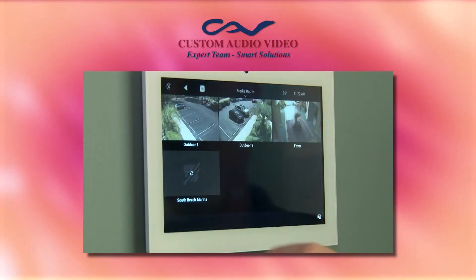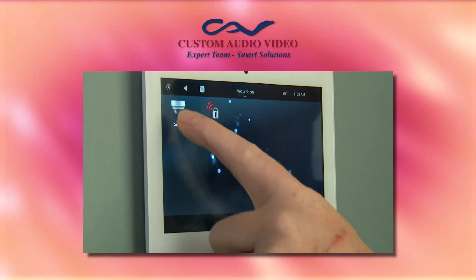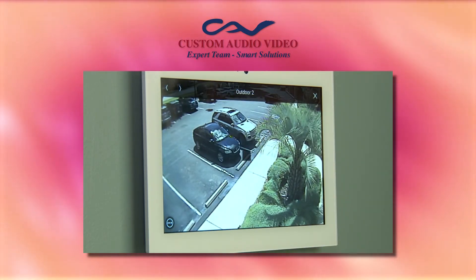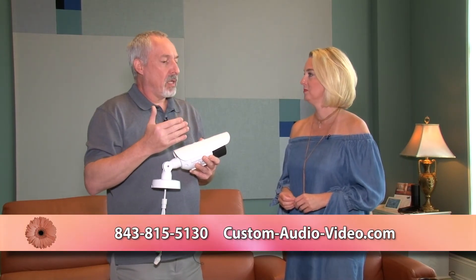When you want to see the footage in your home, what are you looking at? Typically people ask for these to be viewable on a TV, and that's perfectly possible. But usually we'll integrate these into an audio video control system that may have touch screens on the wall or an iPad or iPhone app, so you have the ability to view them through all of these different ways — on TV or on the touch panel. The touch panel is just part of their regular audio video system that controls other things in their home, but it can also show security footage. The touch panel may have things like an intercom for upstairs to downstairs, the ability to control the music in the house, as well as DirecTV or companies like that that you want to view on your television.